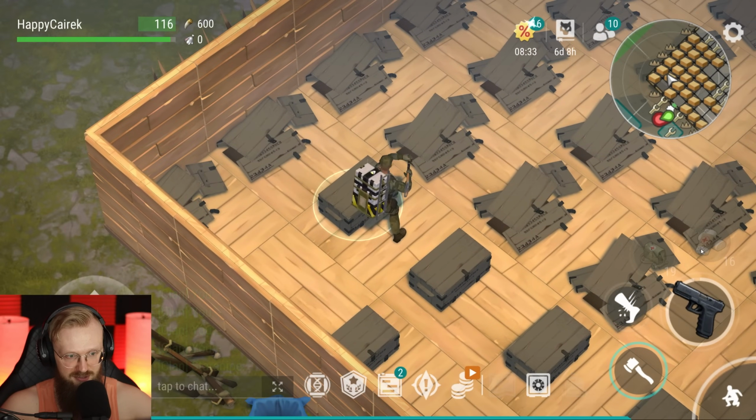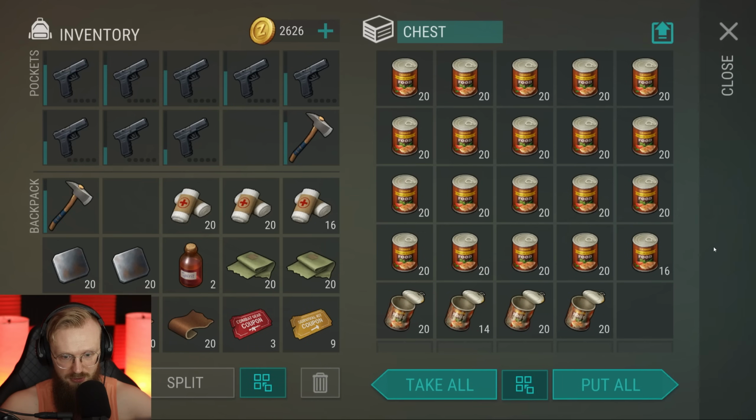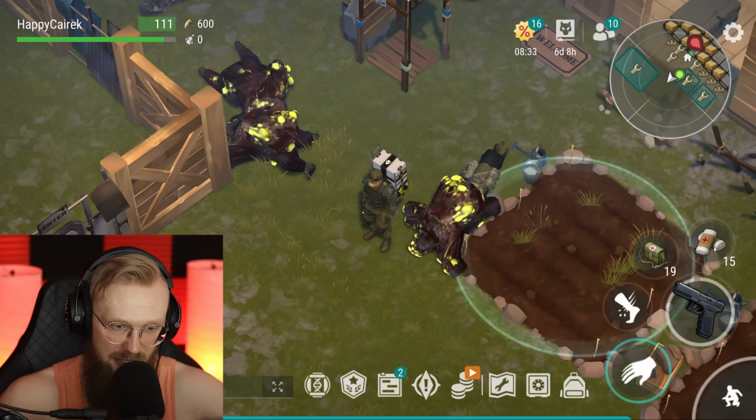Okay, let's heal up and let's see what we got inside of this chest. More carrots. Okay, I haven't softened up this chest, of course. We got beans. The big one is gonna spawn. Let's heal up. The big one does 49 damage. Not that big of a deal.